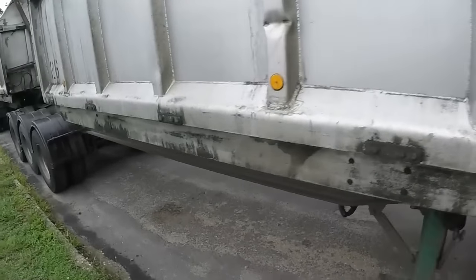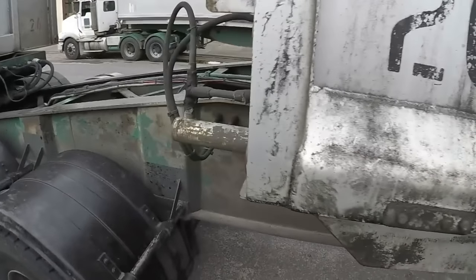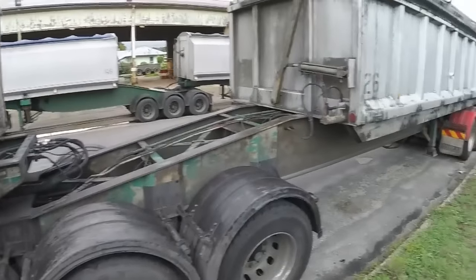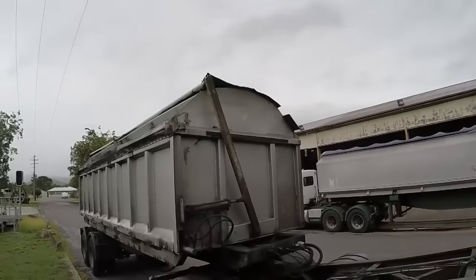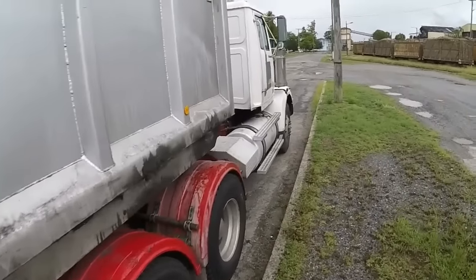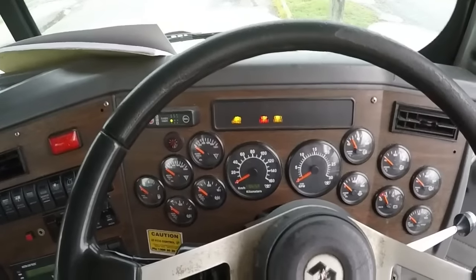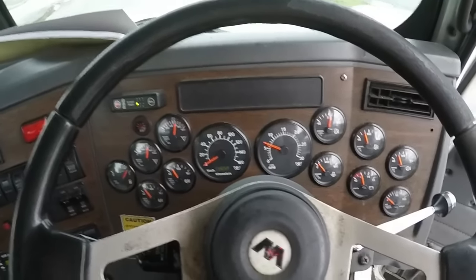The doors on them — you can't really see — but the locking mechanisms on the doors have a big long bar that runs the full length of the trailer. It slides back and is operated by a hydraulic cylinder. Underneath, it's got wedges — two triangular wedges that wedge into one another, and that's what pulls the door closed and locks it. And there are the tarps — they're just pneumatically controlled. That arm just swings straight across and opens a plastic flap on top to keep the rain out. We'll jump up in the cab and I'll show you the controls for the actual trailers and hydraulics. Start her up and get the aircon going.